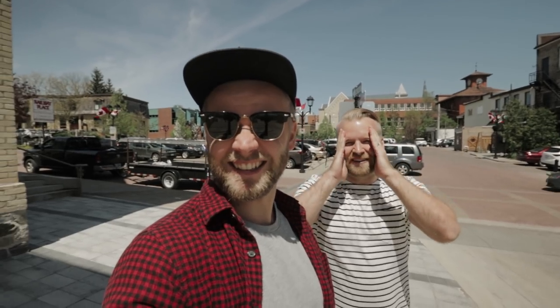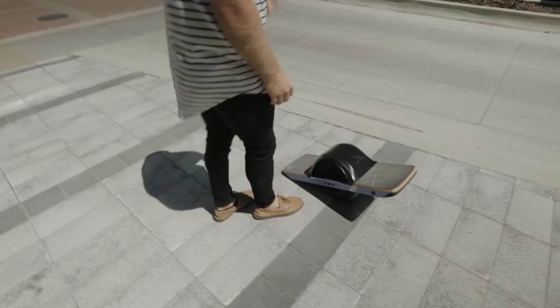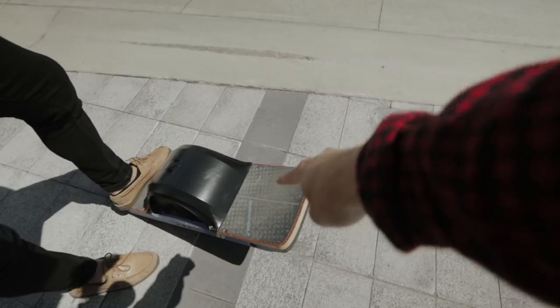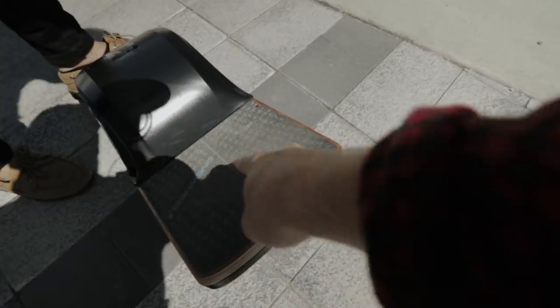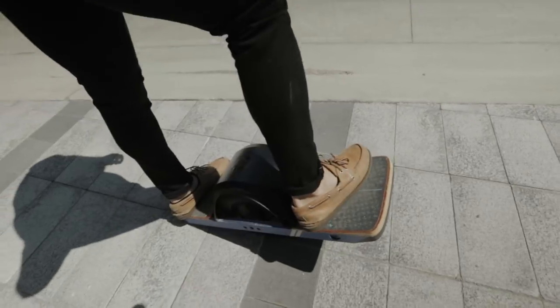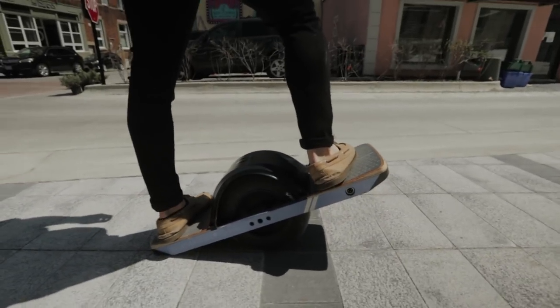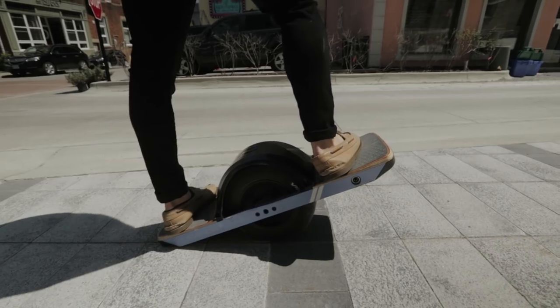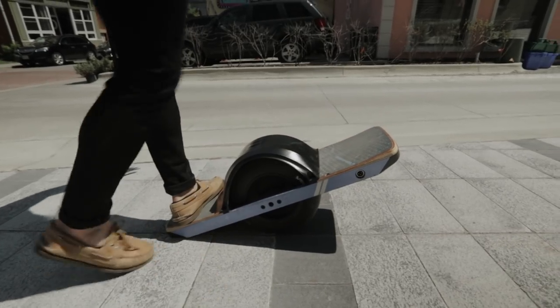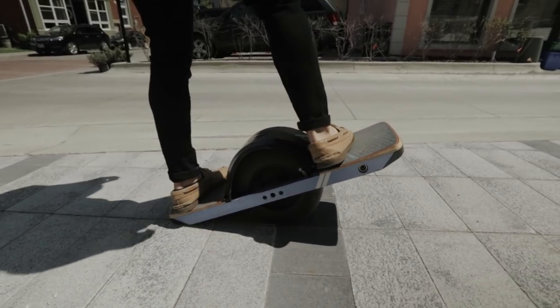Alright guys, I'm gonna show my brother how to ride the one wheel. Hopefully we don't have to go to the hospital after this. I'm sweating right now, the armpits are wet. So the way the one wheel works is you put your back foot there like that. And then the front wheel has this pressure pad and there's a line in between here. You need to apply equal pressure on the front and back of that line. You put your foot there and then you try to put it to horizontal. Once it's in horizontal, it'll kick in the motor. And how do I get off? You can't. Just jump off two feet if you want to bail.